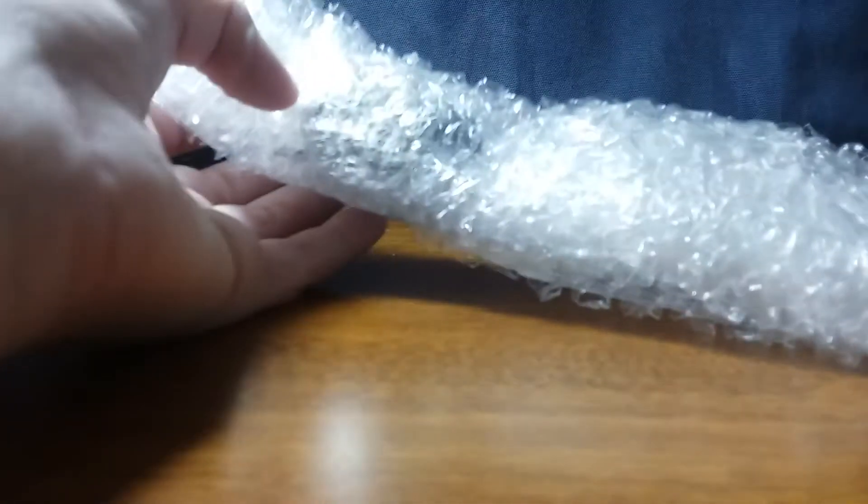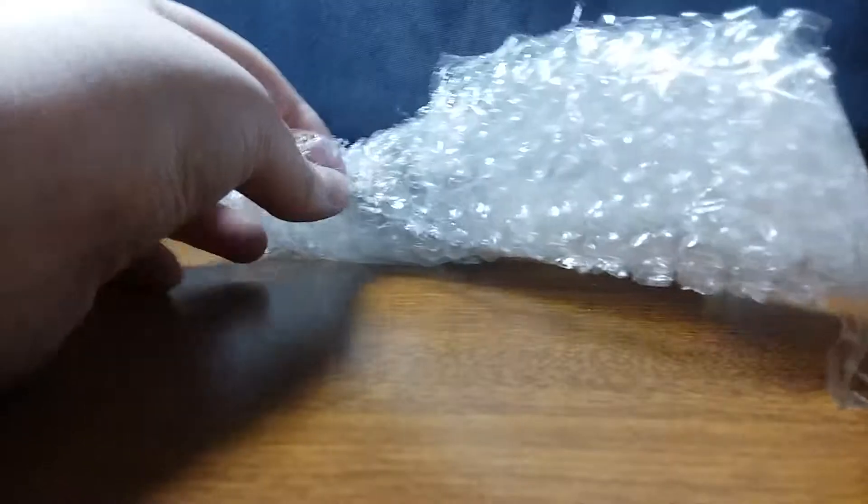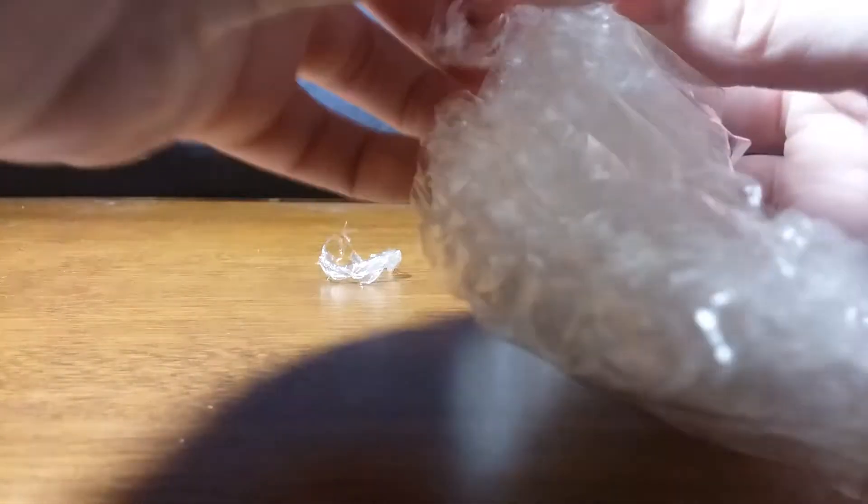I'm trying to keep the bubble wrap intact, because my mother or brother will want it. They probably both will want it — they're gonna have a war over it. It's gonna be the fifth bubble wrap war in my house. I found a way to open it. It's not gonna be completely intact, the bubble wrap, but it's still a big deal. I don't really need the bubble wrap anyway. I'm trying to not use my knife as much now that I'm inside. Wow, this is really well packaged, though. Congrats to her. I didn't really say that about a lot of packages, but this is really well packaged.